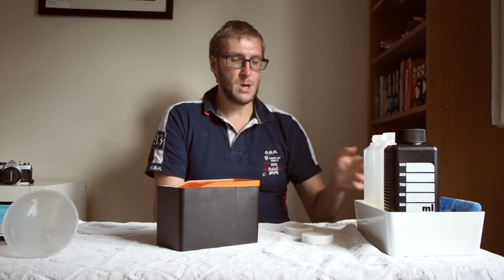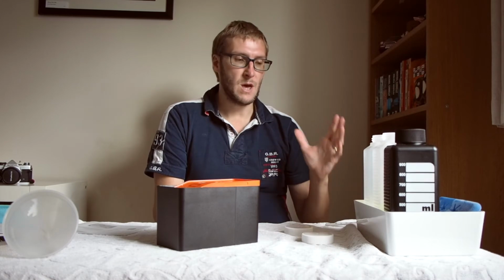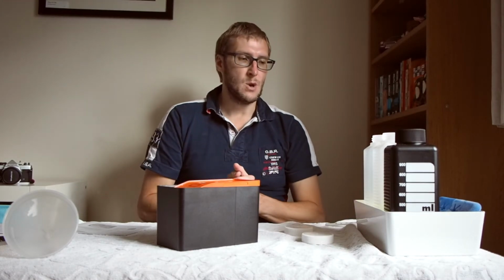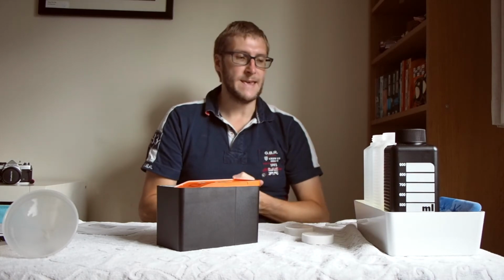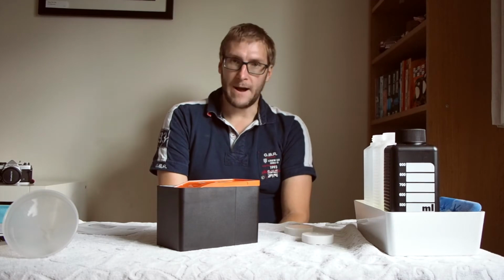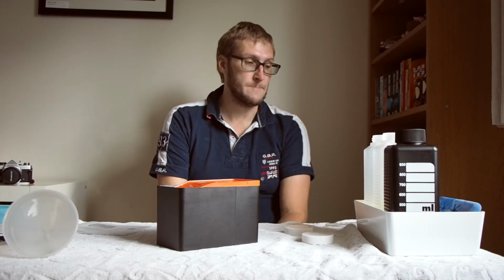Hopefully once I get this right, I can start thinking about developing colour film then. And obviously colour film is a lot more temperature sensitive. So if I'm struggling with black and white, getting it just to 20 degrees, then obviously I need a bit more practice before I migrate to colour and transparency developing.